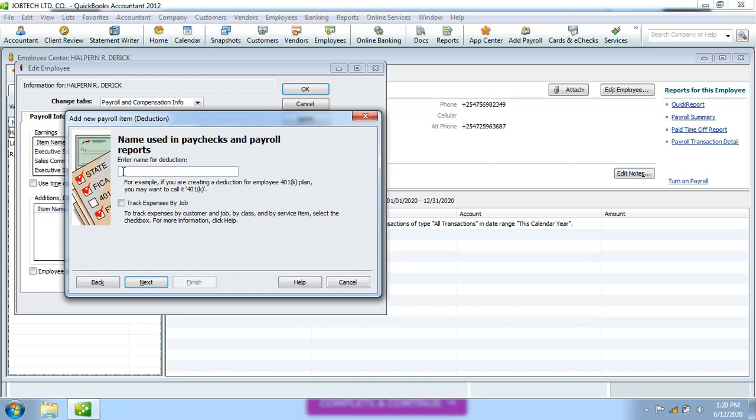So our deduction here could be NHIF, and that is National Health Insurance Fund, which is one of the deductions that employees here in Kenya have to pay, which helps you in case you get sick.